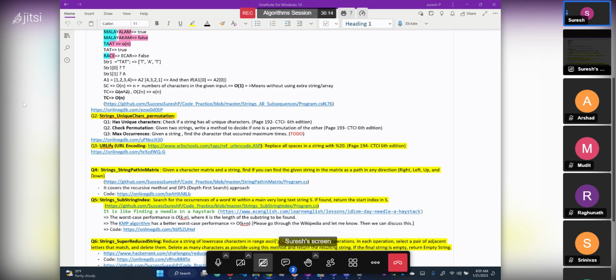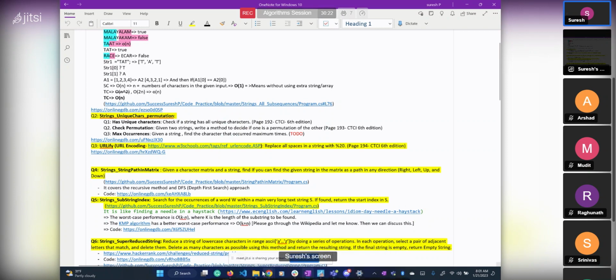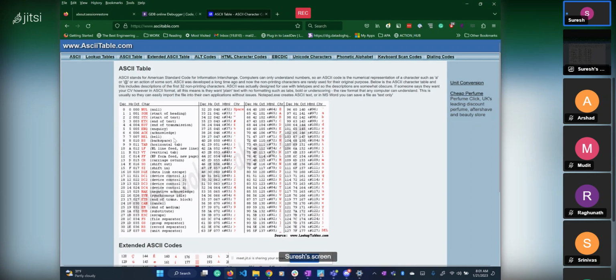And one more thing is the given characters are only valid ASCII characters. What I'm talking about is the given string has only ASCII characters. They're represented in red color. ASCII characters start from 0 to 127. That means only 128 characters are there.